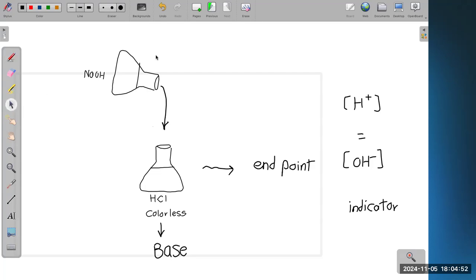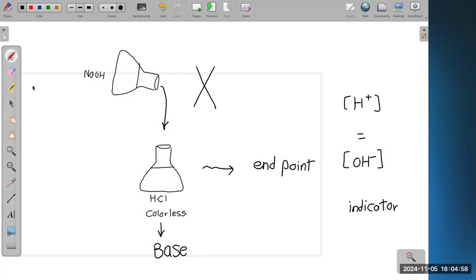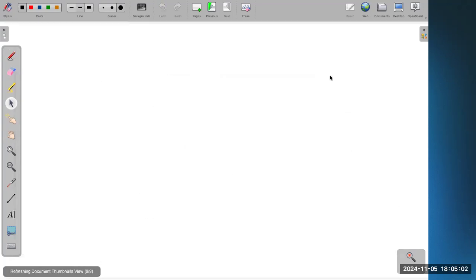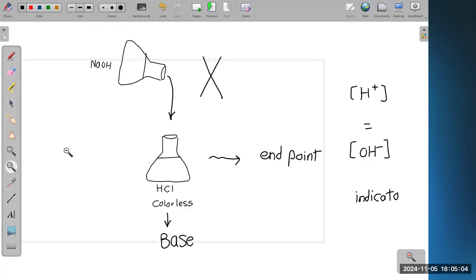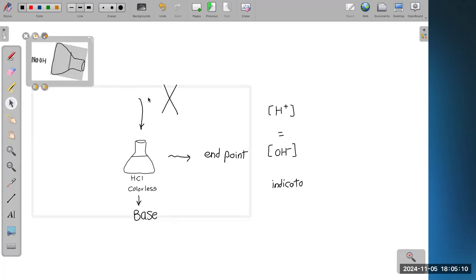So I cannot put the sodium hydroxide total like that. I have to put it using something which is doing this slowly, slowly, slowly. I cannot do the process like that. I have to do it slowly, slowly. How can you do it slowly, slowly? Using this burette. بدل ما هجيب الصوديوم هيدروكسيد وهحطها في مرة واحدة، لا.